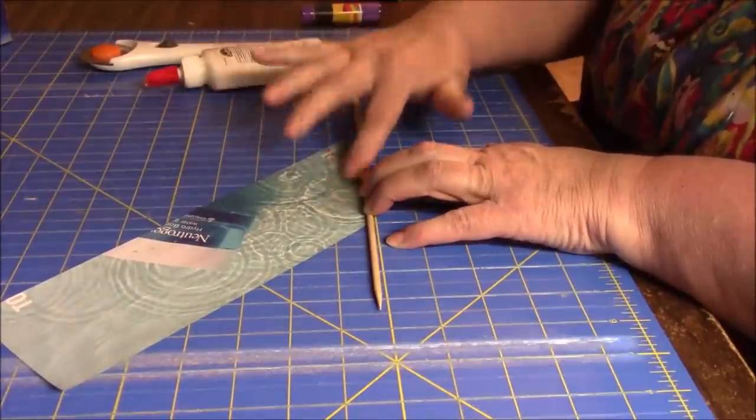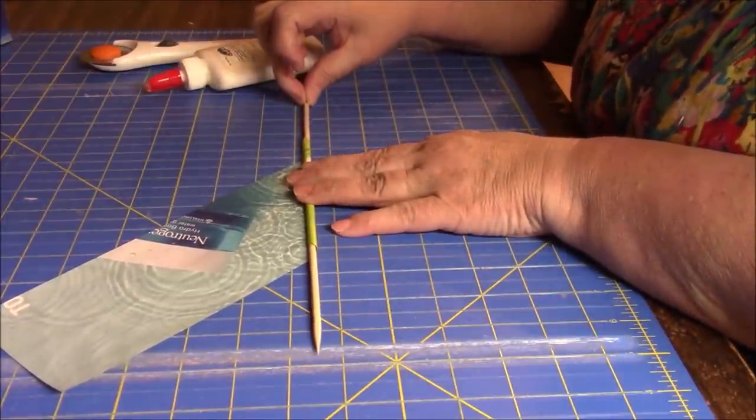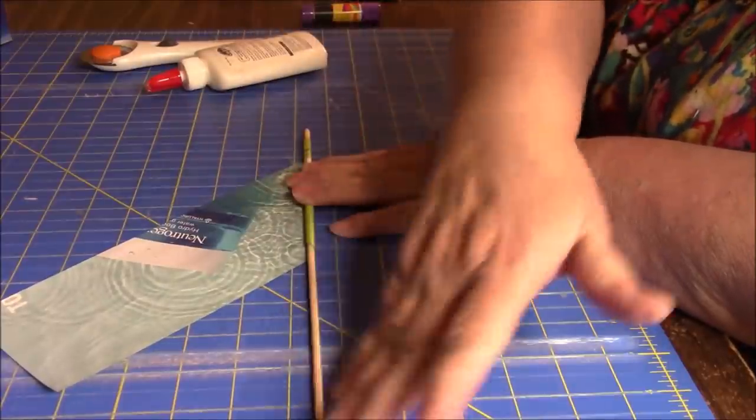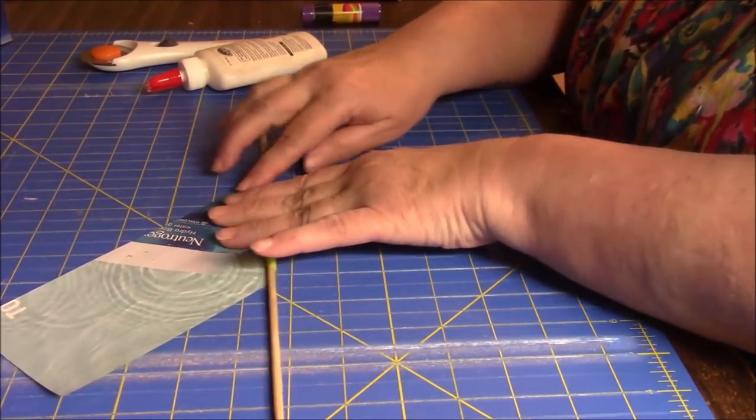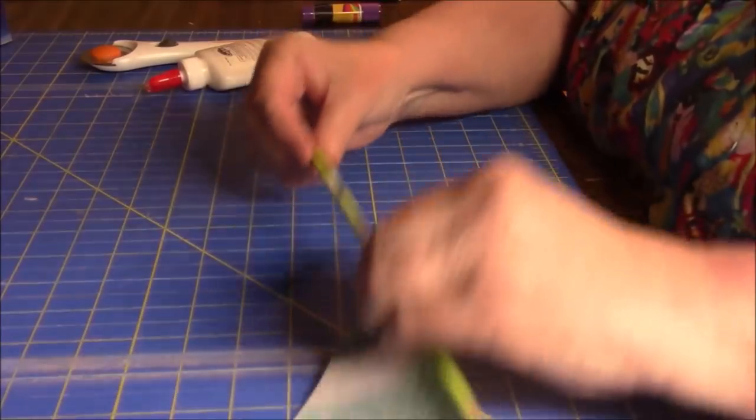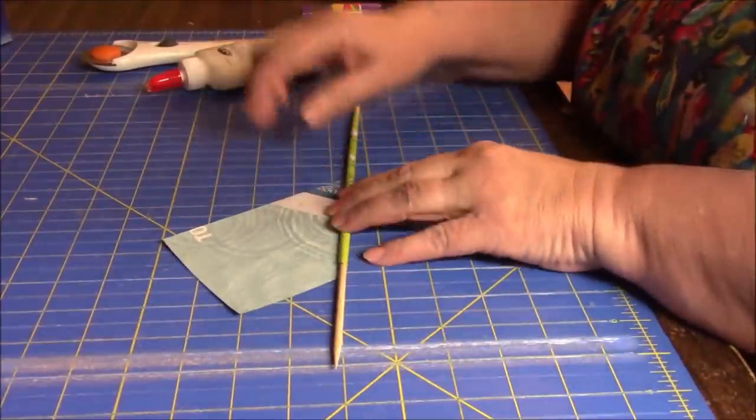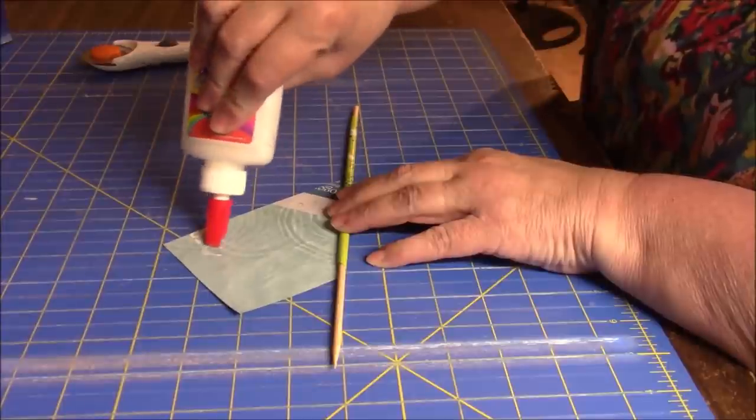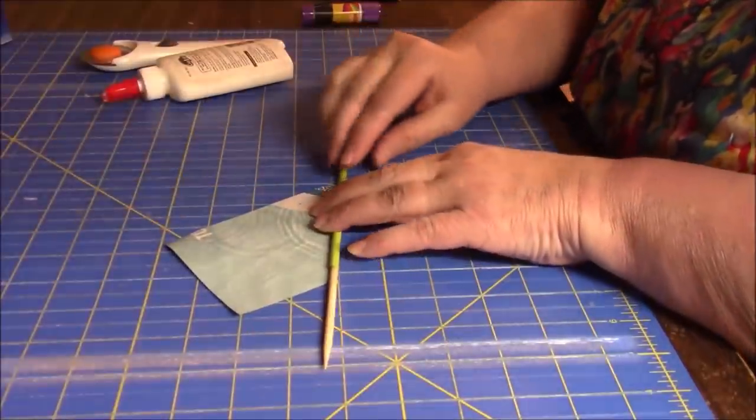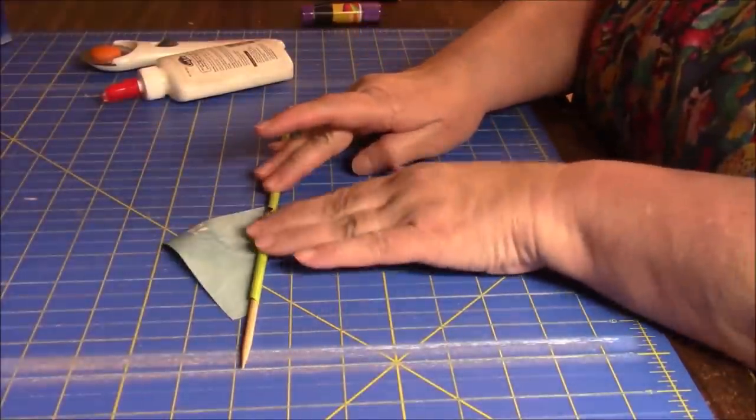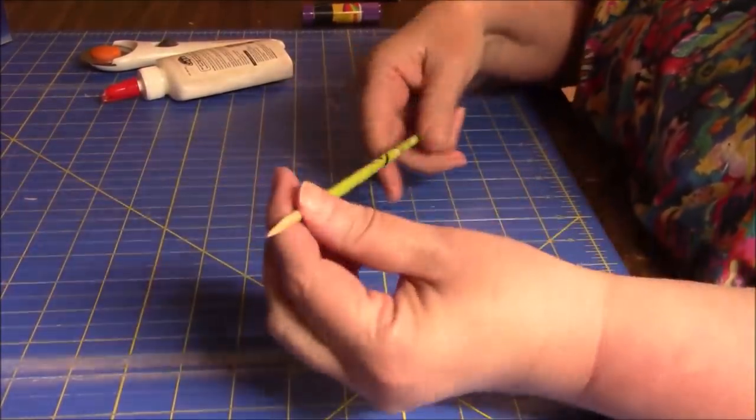Just a little bit and you can spread it around if you want, and you're just going to keep rolling. Now at this point I'm going to push my skewer so that the long end is here so we can have enough skewer for the rest of this paper. Just keep rolling. At some point if you want you can actually pick it up and hold here and roll that way if that's easier for you. I like it right on my mat. I'm just putting a little bit of glue right there on that corner, and we're just going to roll right up to there like that. Look at that. Take your skewer out.